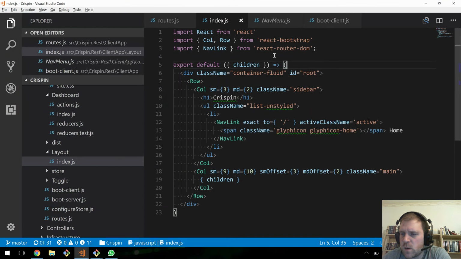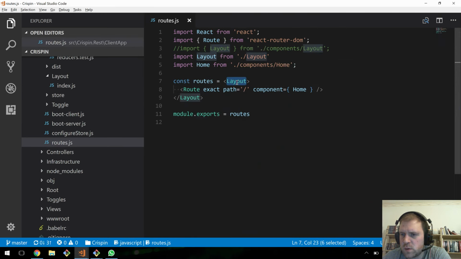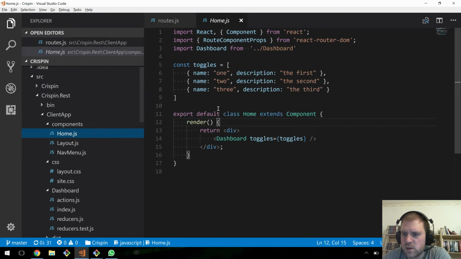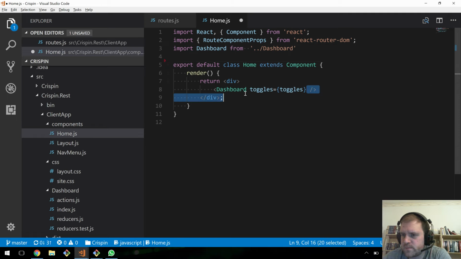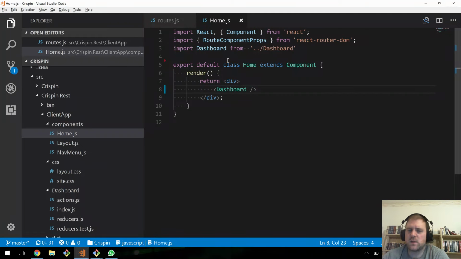So now I think this was including the dashboard. I'm just going to call it home, which was doing things, which is then rendering the dashboard, which I'm importing from the dashboard. I'm not even using the fake toggles, I don't think. Let's try deleting them, see what happens. Yes, because I'm pretty sure that's a connected piece. Yeah, it is.